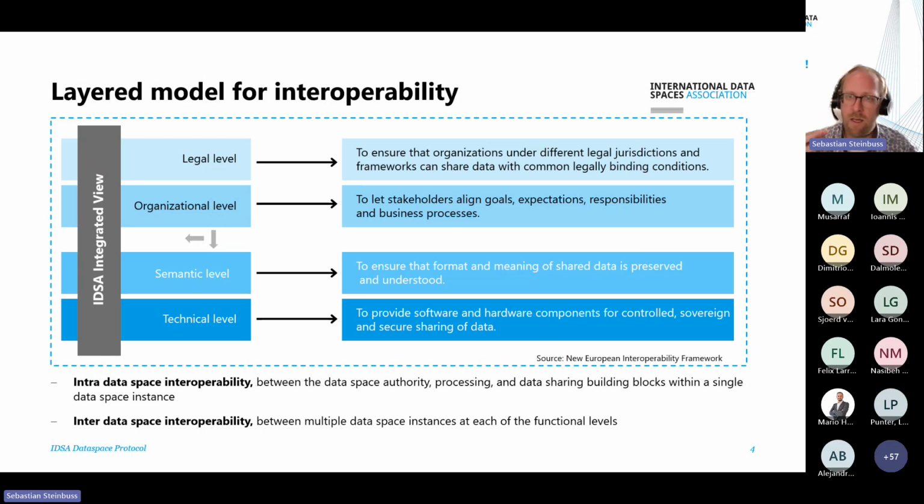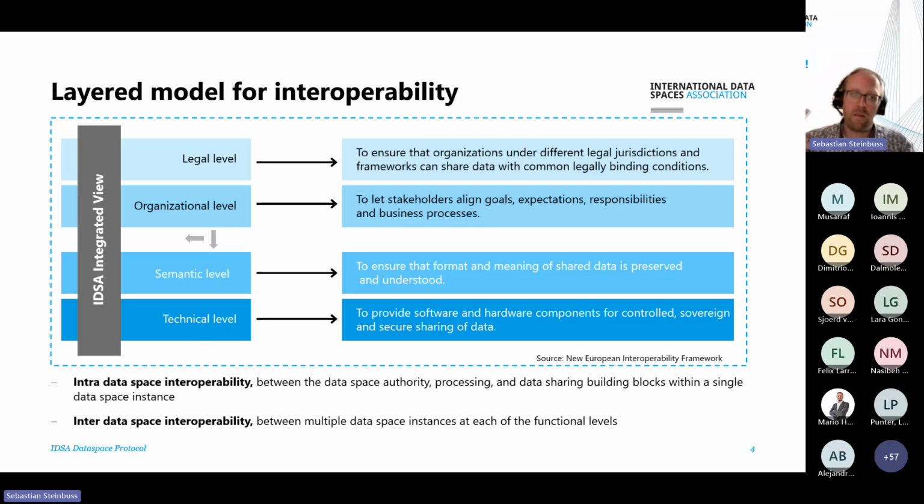So we need it on a technical level so that the systems can really talk to each other, exchange data. On semantic level, you understand what kind of data you have, and there are great examples where this is important. We need interoperability on organizational level. You know that we have organizations that want to interact with each other on level of the business processes. So we have to be interoperable on that level, on organizational level. And we need a legal interoperability level. So a common framework, a legal common framework that we can use, maybe based on contracts or maybe based on regulations that exist. So this is a little bit the field.